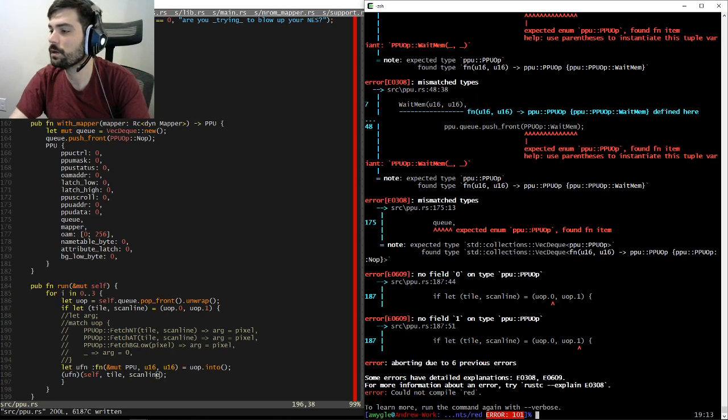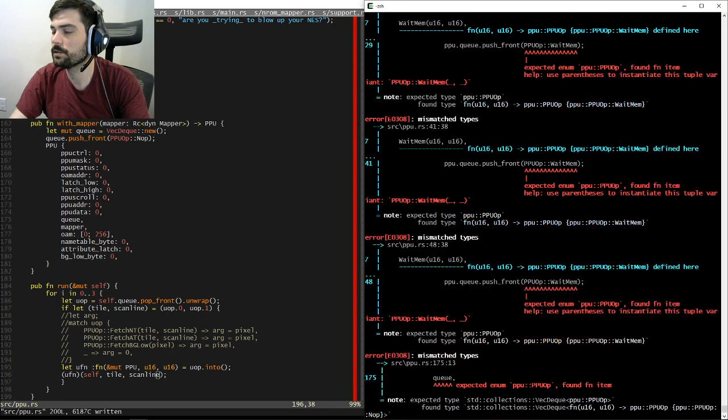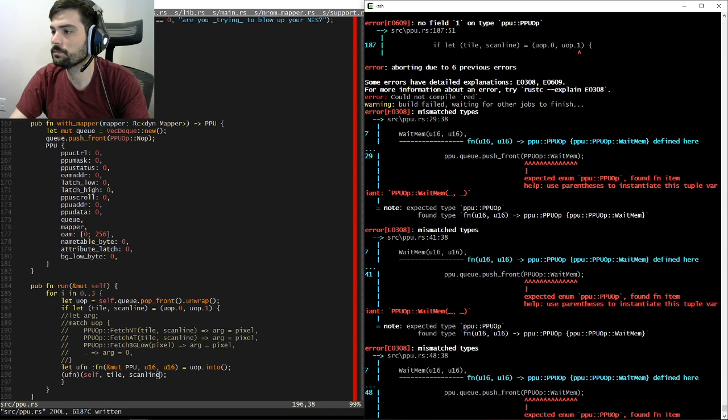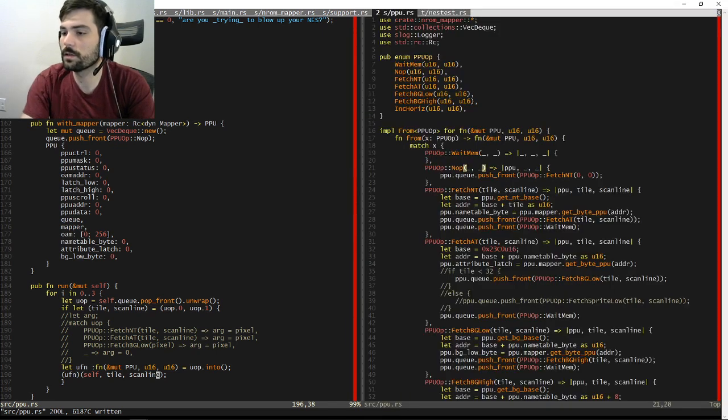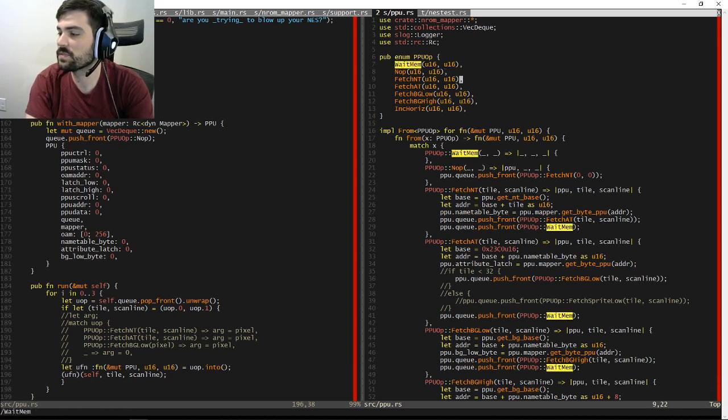Uh-oh. Oh, okay, I see what's going on here. It's because we didn't wait mem. All these wait mems need to have the tile in the scan line passed to them. Maybe add an into to the PPU op.